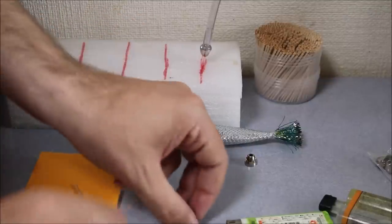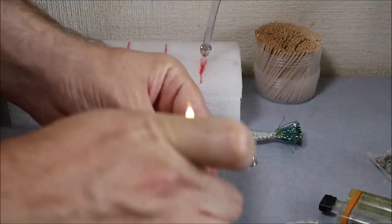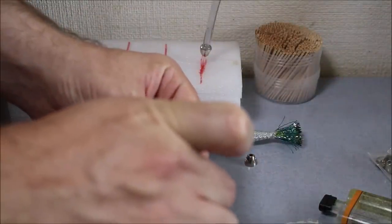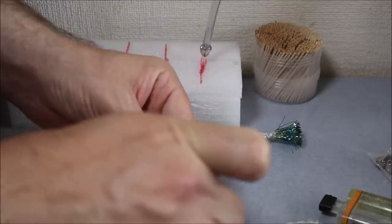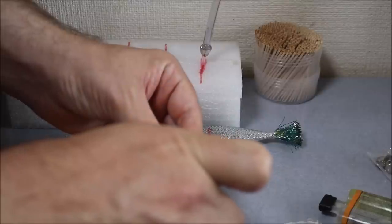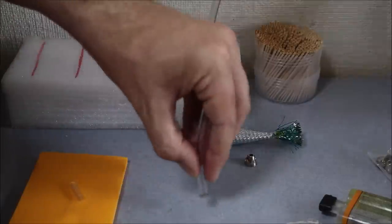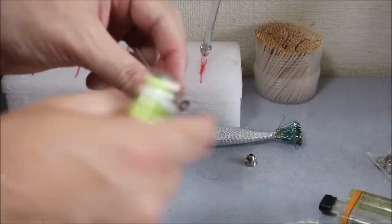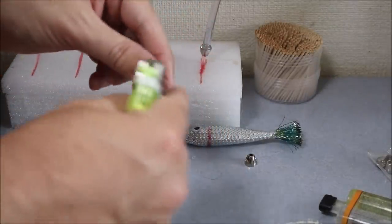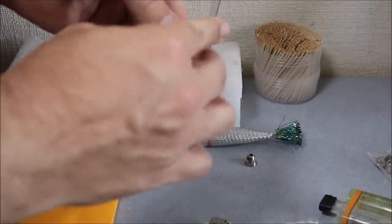So, the first thing I'm going to do is take the large diameter poly tube and melt the end. Get it nice and soft, try not to let it go on fire, and then just press it against a flat surface, and that creates a nice lip around the edge, and that will stop the tying slipping off the back. This is quite important for keeping the tube holding its shape.